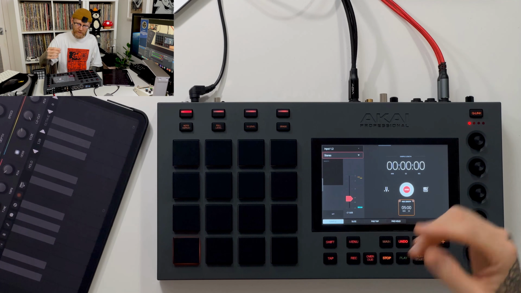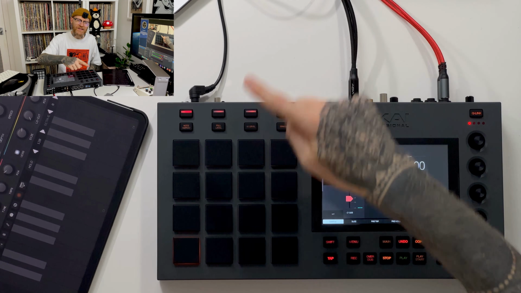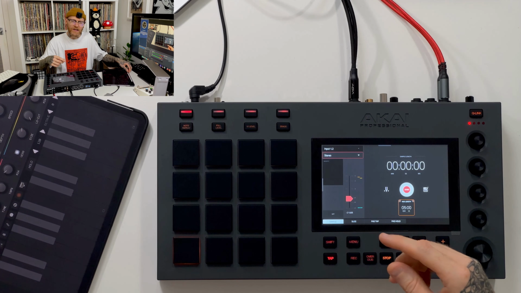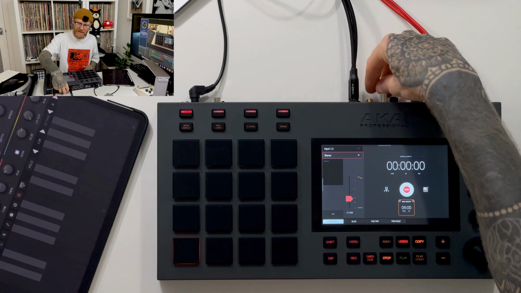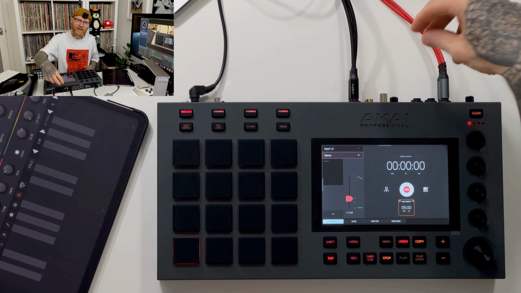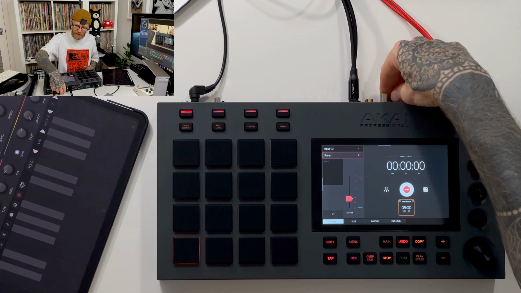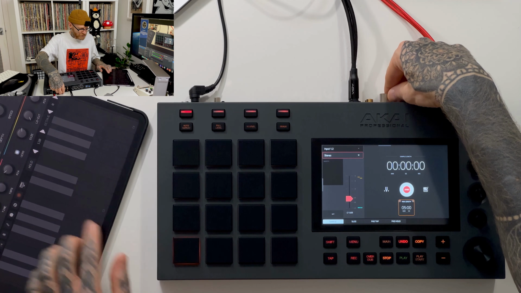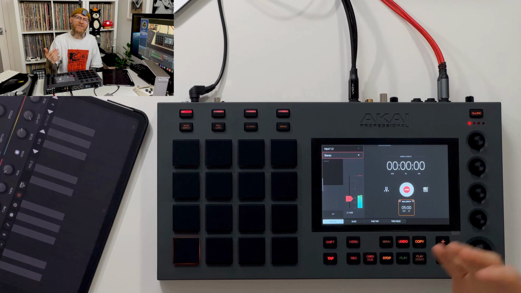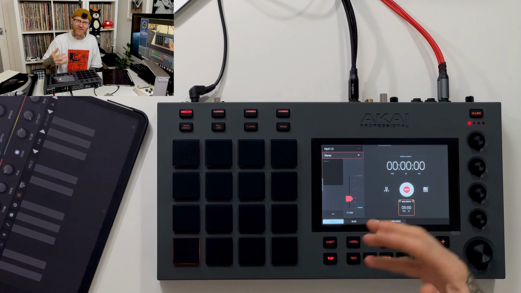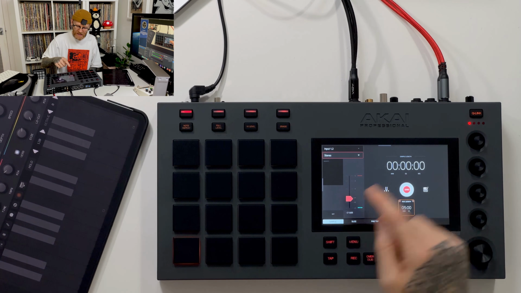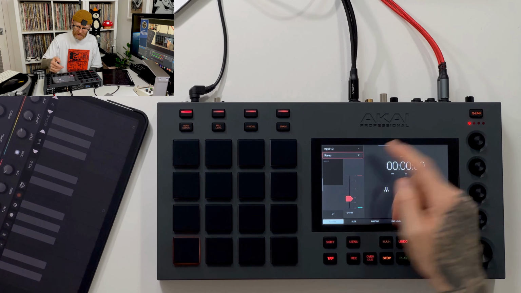I don't want it too loud because if we use our gain, and this is how you can control it, you could turn it up to max volume on the device and then use the little gain knob on the back of the MPC. There'll be some kind of rotary encoder you can turn. But if I crank mine up, you'll notice this signal is way too hot now. It's all going to be distorted. If we had the monitor on, it would sound terrible. You can see because we're hitting and clipping out at red.